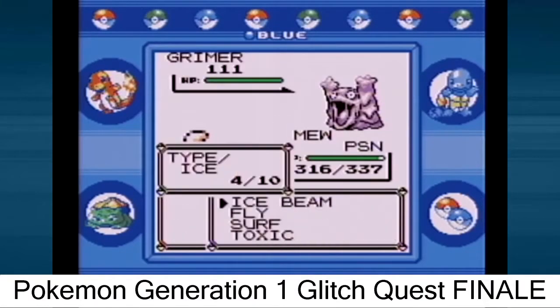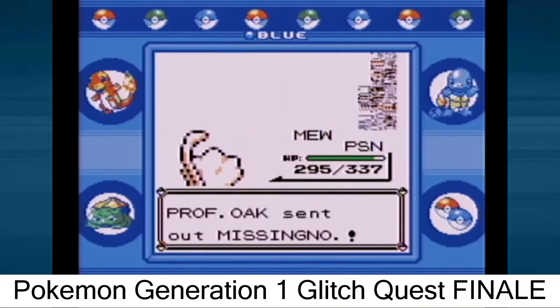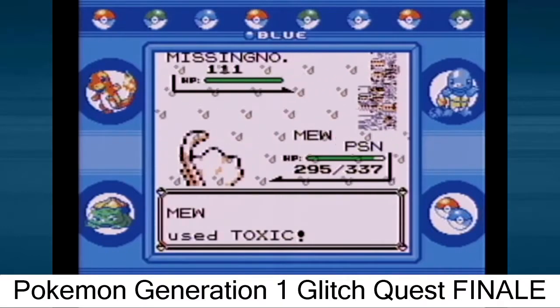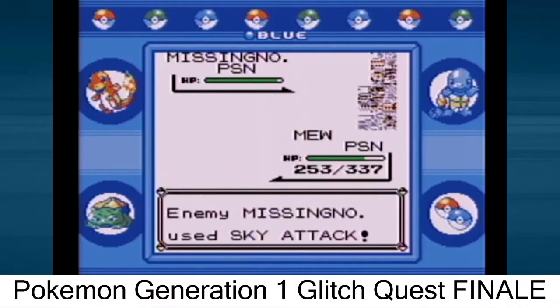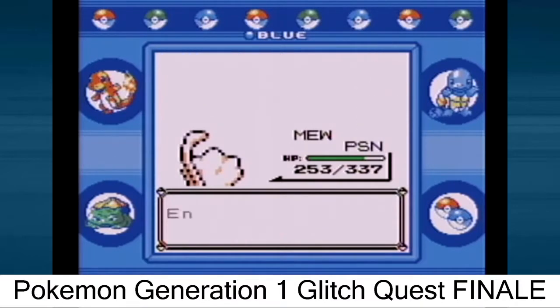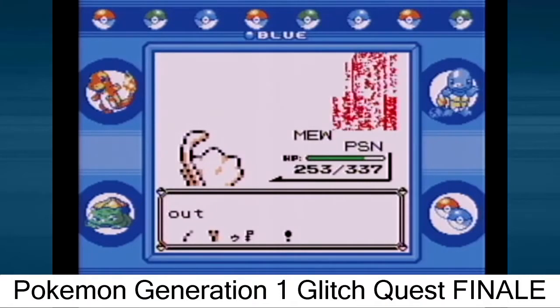Next up is a Grimer. I use Surf, which doesn't quite take him out even though I got a critical, but one more Surf and he is down. Now is where things get intense. Here comes MissingNo. Oh yeah, Professor Oak is not playing around. I start things off by throwing out a Toxic, but then he goes and starts to charge up a Sky Attack. I counter that by using a Fly so his Sky Attack misses, then I take him down. And his final Pokemon, the last thing standing between us and completing this glitch quest, is this thing.